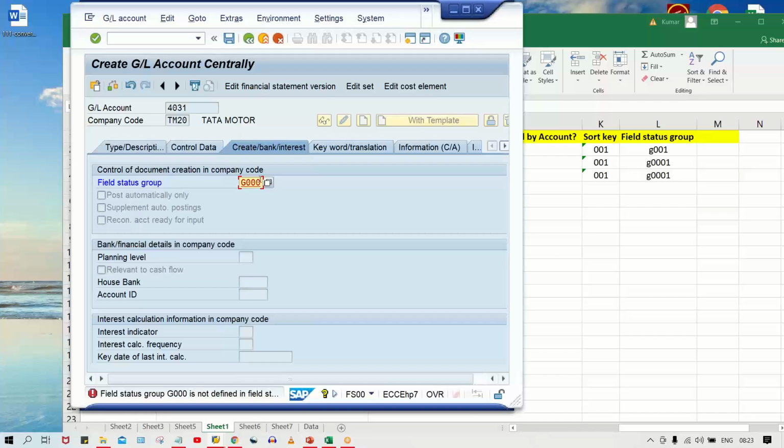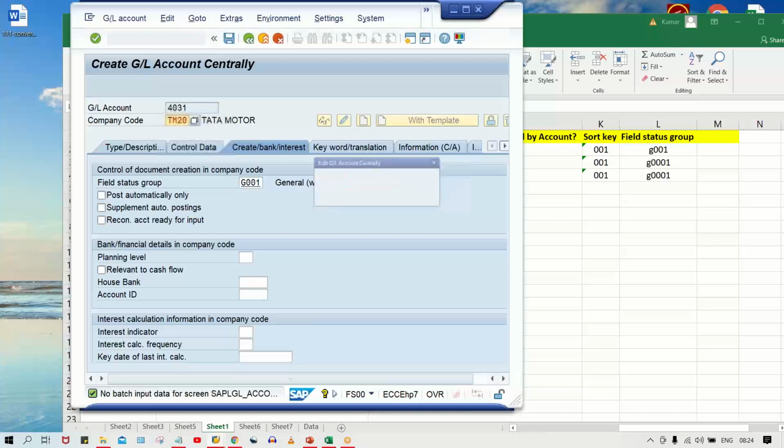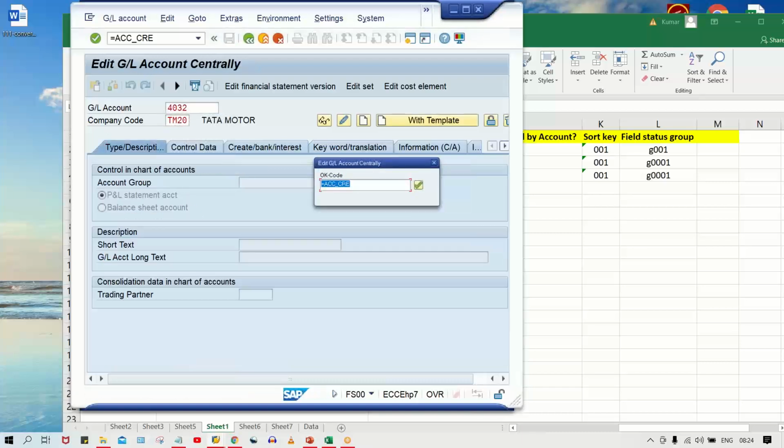So we know very well that it could be 001. Make it 1 and press enter, right? Press enter. If you press enter, nothing is going to happen. The system is saying that no, it is not possible. So you just type /n and press enter. /n means we are going to skip this, right?